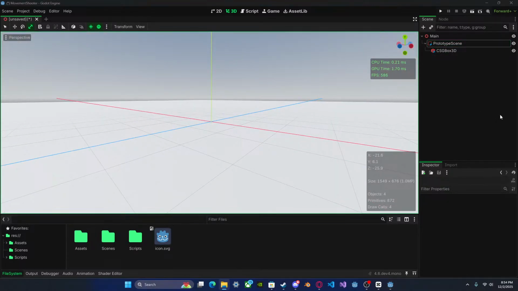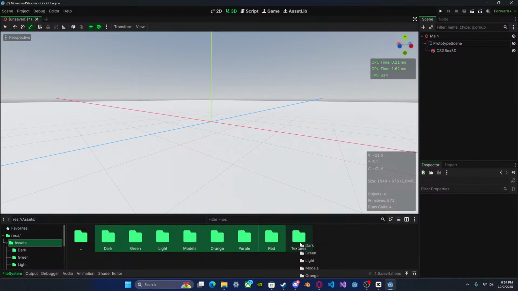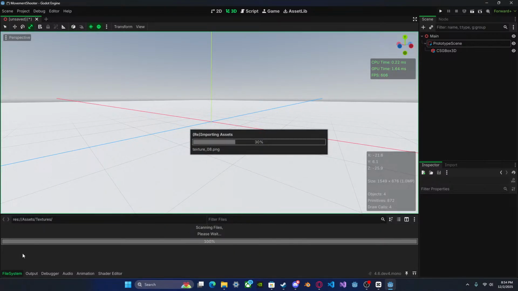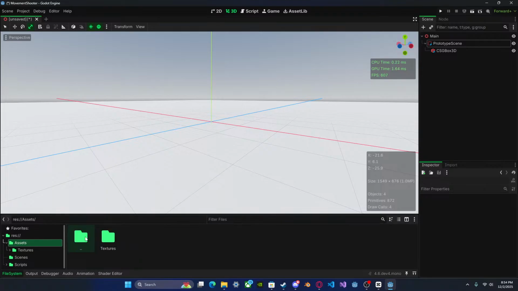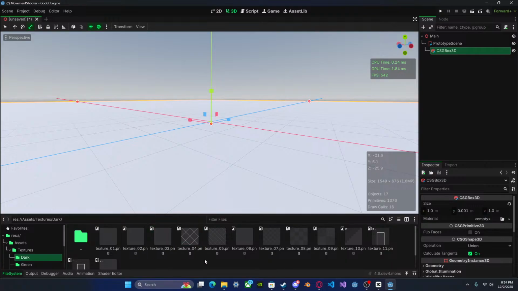Alright, I'm gonna go to my documents real quick and I'm gonna drag in my Kenny prototype textures. Shout out to Kenny for making these. They are extremely good. Here we go. Okay. Select this. I'll use dark.